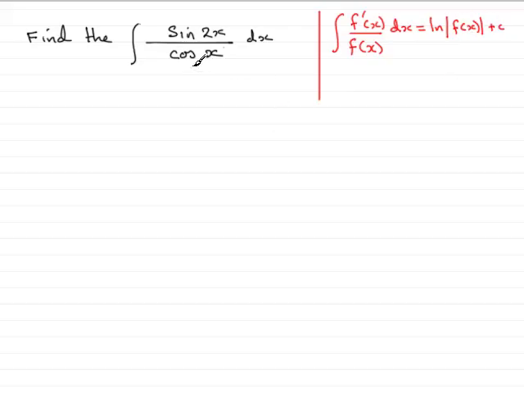So as a first check then, I differentiate the denominator cos x, and what I get is negative sine x, and that's not what I have on the top here. So I've made that check, and therefore I know it's not this type.